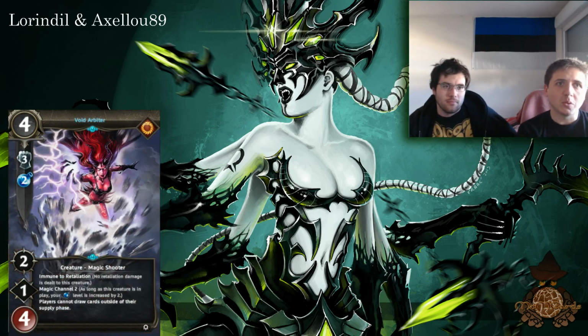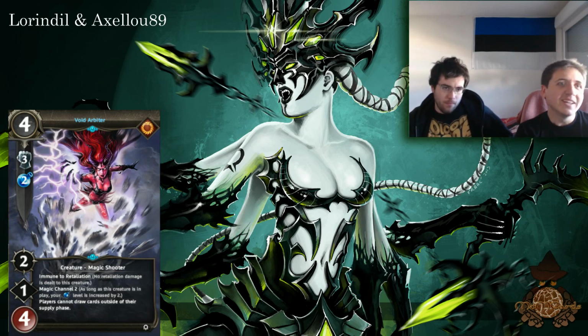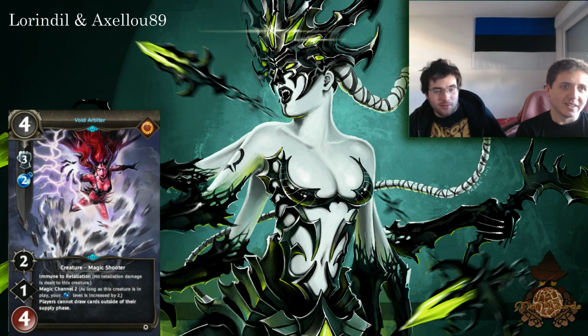Void Arbiter. So we know the artwork from the Facebook of Duel of Champions, but we didn't know the card. So now it's done. 4 mana cost. You need 3 might, 2 magic, and it's 2/1/4 for a magic shooter. It's quite a bit expensive if you compare it with Lilim or this kind of card. But it gives you magic channel too. So you can cast 3 fireballs just after you put this in play. So you will increase your magic by 2 points when this creature is in play.